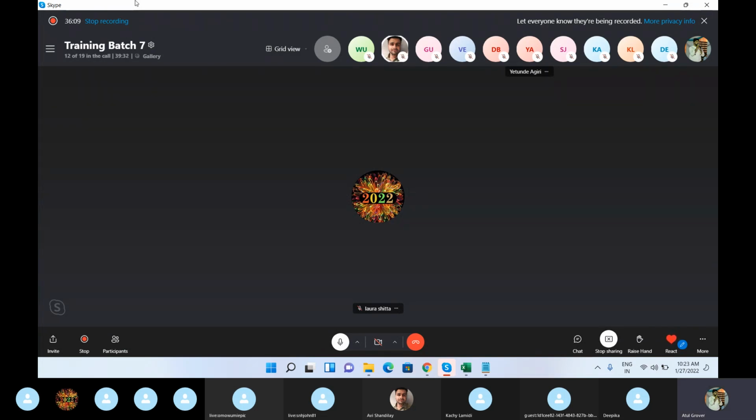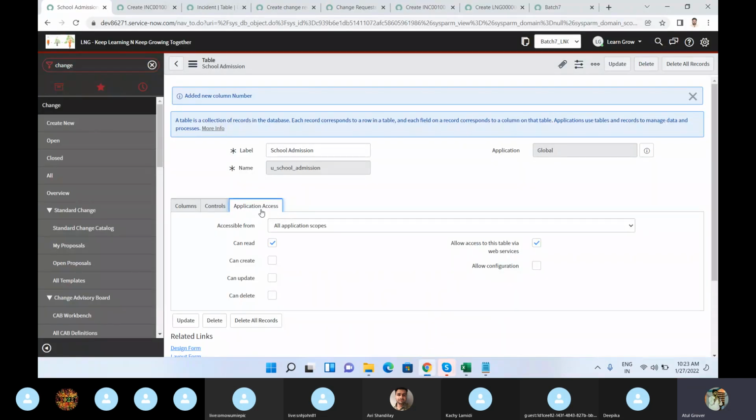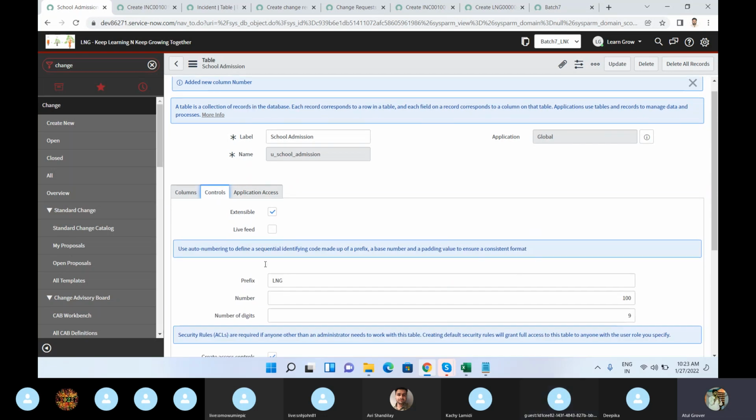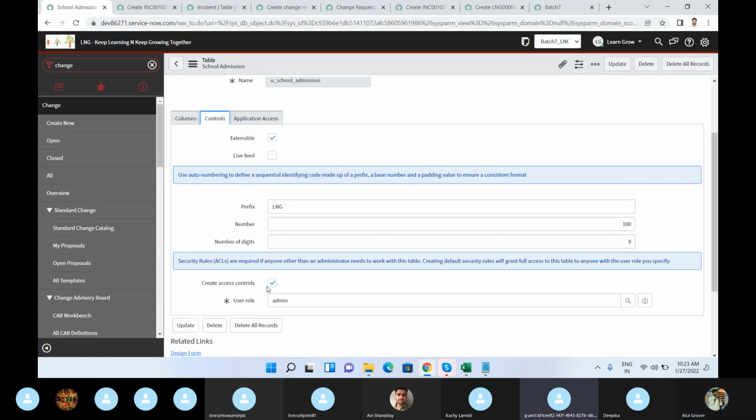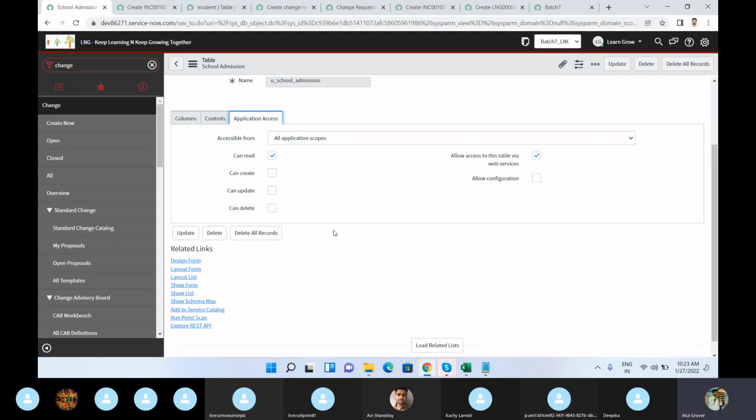No problem. Now, the last section in the table format is the application access. Very much important. Atul, sorry to interrupt. Can you show me where you created that user access? Go here in the controls and here. Okay, thank you. I did not create it, it is already there. I just changed the name to admin only. Now it's called the application access.